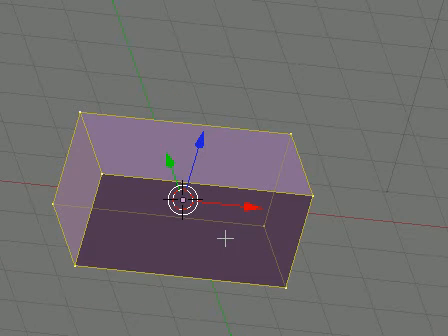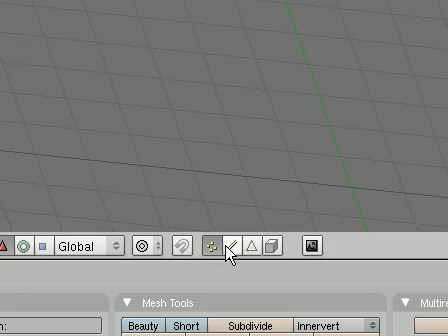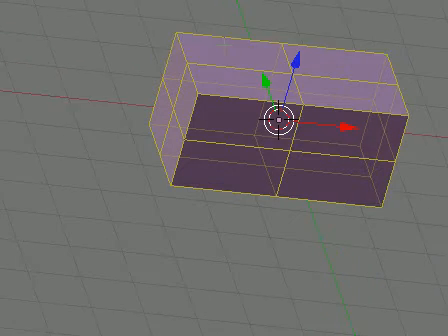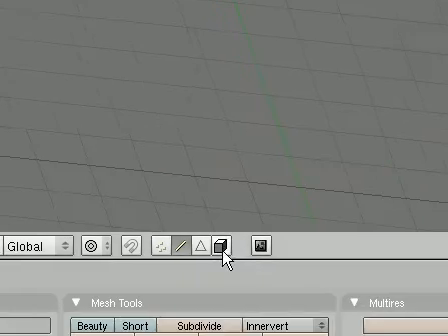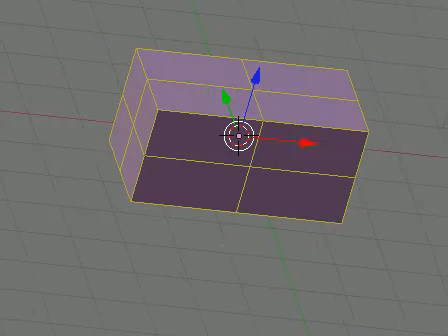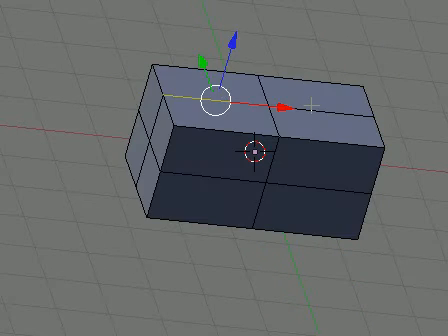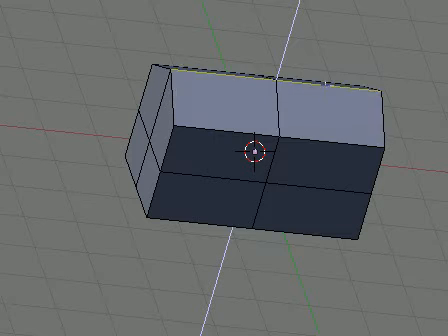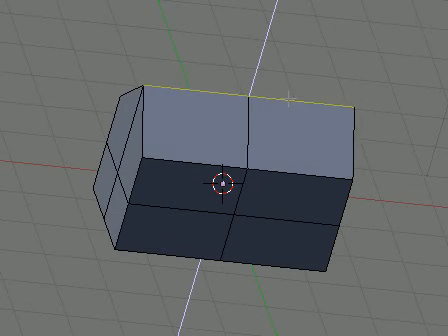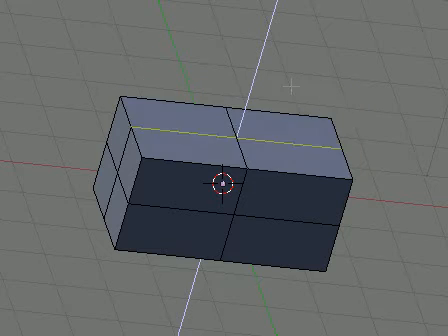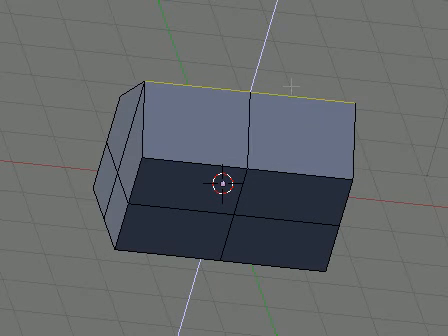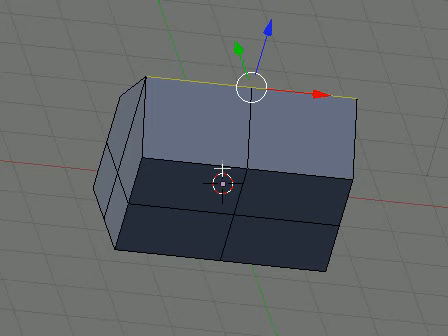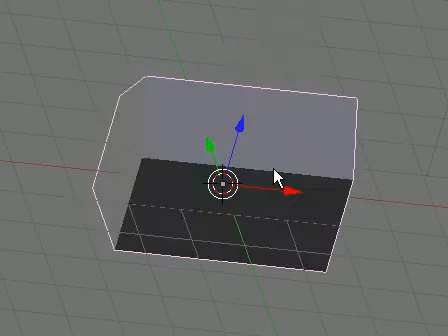We're going to hit Tab into Edit Mode, Subdivide Once, go down here to Edge Select, something we really haven't done before, and click that button right there. So we're going to select the edge with the right mouse button, hit Shift, select the other edge, hit the G key, Z key, and move it up 1.1. So just type in G Z 1.1. That looks just about right.